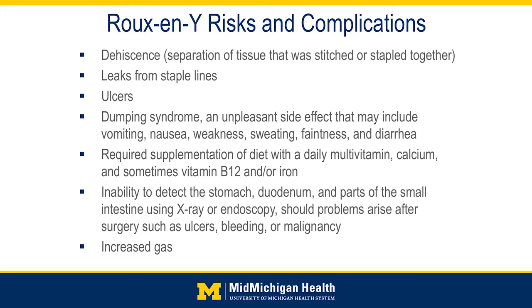Because of the way the surgery is conducted — when we divide the stomach and create this pouch — we no longer have typical access to the old part of the stomach or the very first part of the small intestine if we were to do an upper endoscopy, because that pathway has been diverted. It may be difficult to detect if somebody were to have an ulcer or bleeding in that old part of the stomach. Similarly, if somebody were to develop a cancer of the stomach, we may not be able to detect that through normal means because of the change in the pathway we create.